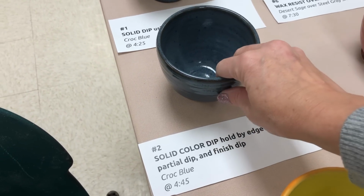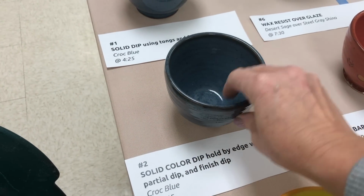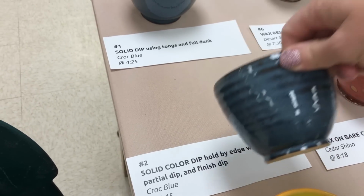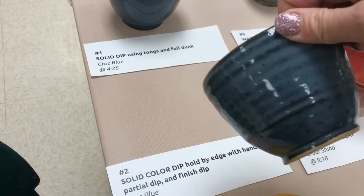The second one is the same color, still Croc Blue, but even though it was a solid dip, it wasn't a full dunk. This one was partial. I held it by the edge, dipped it, and then when it dried, I turned it over and dipped the spot that I didn't get.